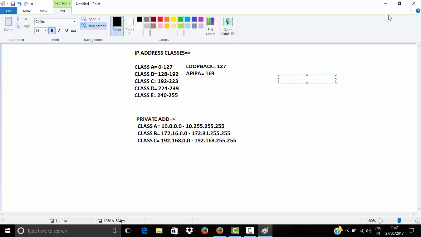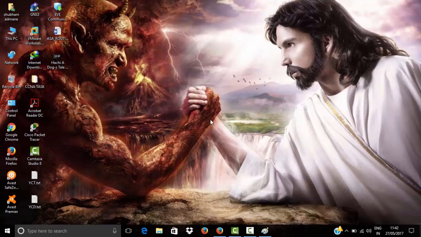Let's see how to assign an IP address in your router. Open Cisco Packet Tracer.